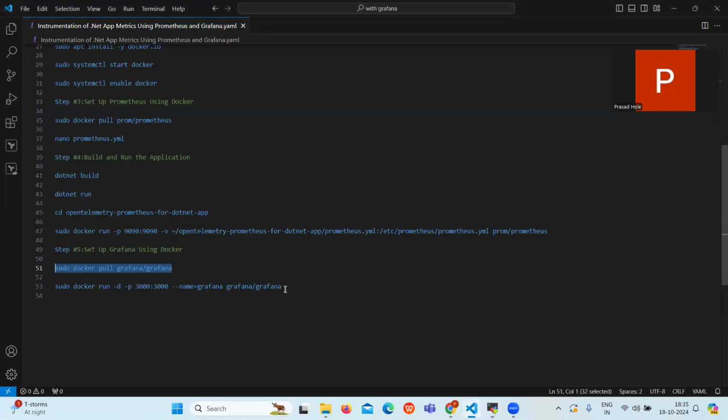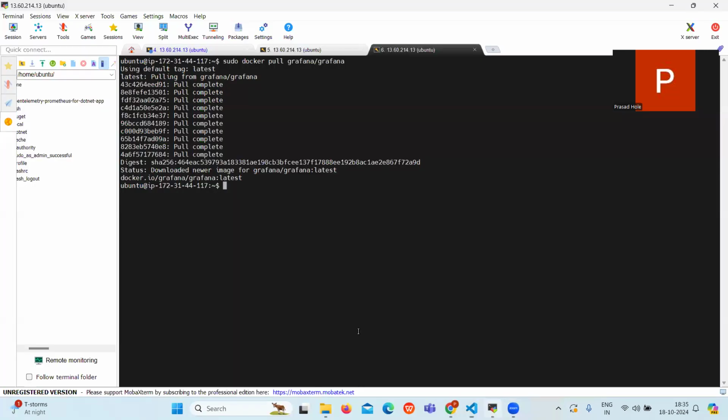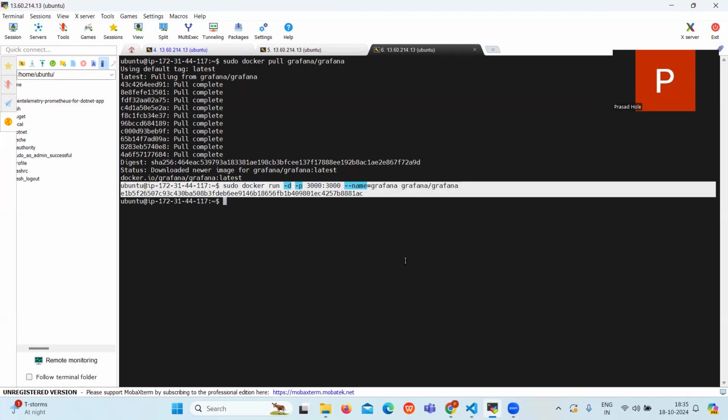Now let's run the Grafana container with this command. Now our Grafana container is also running.